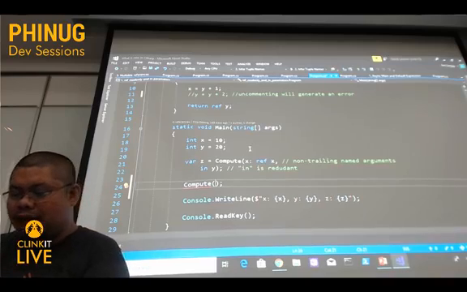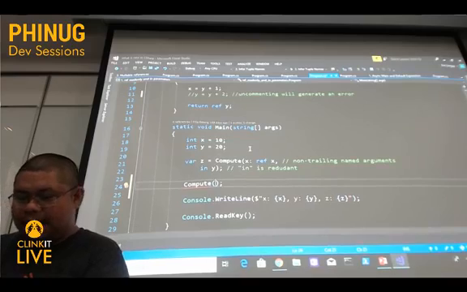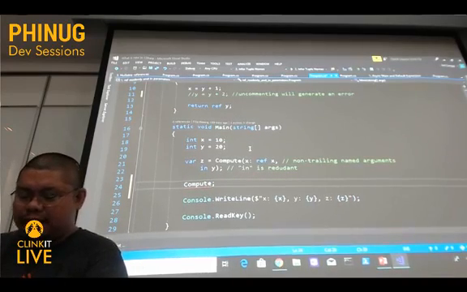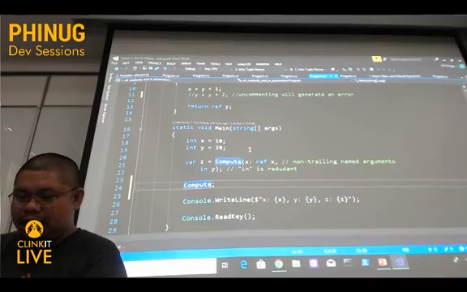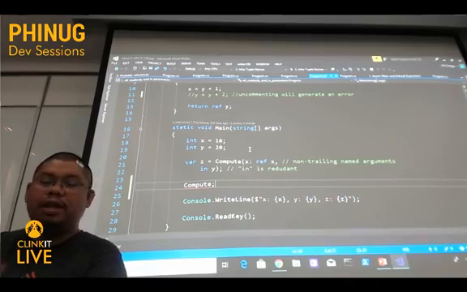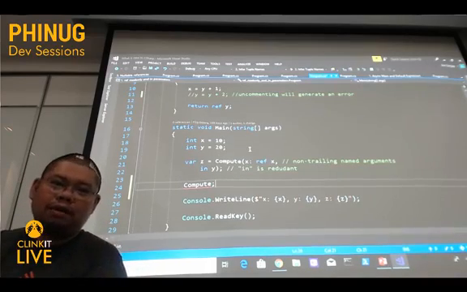Tapos yung mga non-named parameters mo, nasa unahan. In this case, pwede mo nang ilagay sa unahan yung named arguments mo. Non-trailing na siya. Pwede na siyang halo-halo.